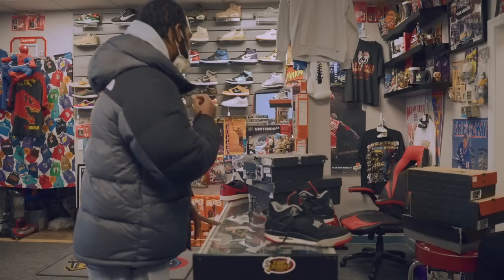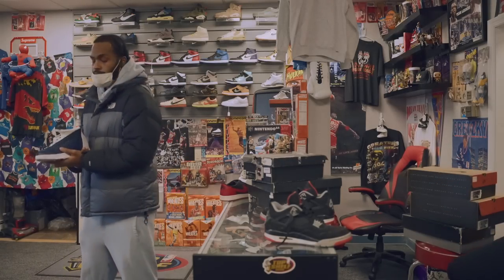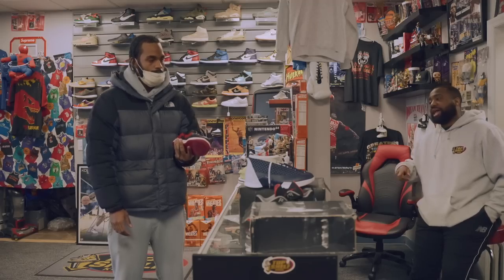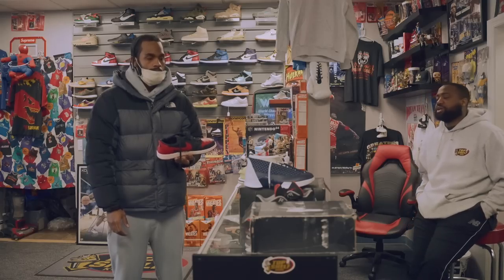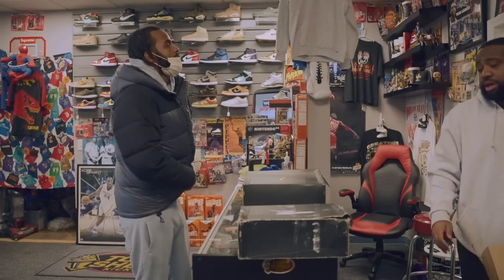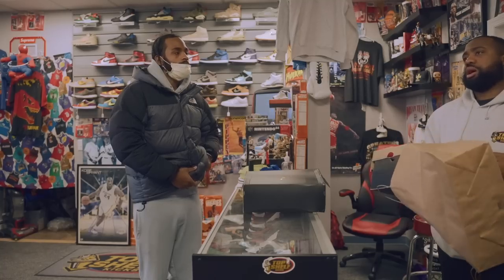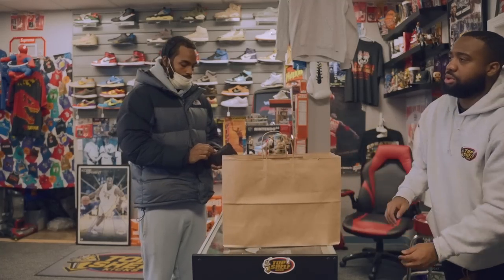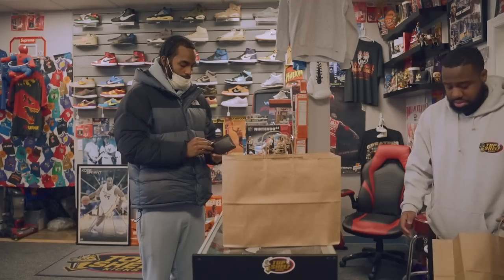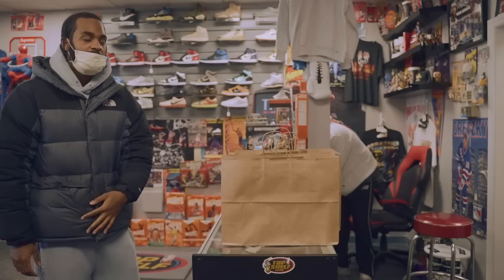Customer tries on the shoes to confirm size — everything is size 11 except for one pair. 'These are 11, right? You can try them on.' Store notes: 'The leather on the mistake is really really soft, that one's stiffer and feels like an actual Jordan 1 — the other one feels way too new. That's different leather you're not getting in 2023. That was an outlet sneaker.' Customer finalizes trade and asks about online options. Store: 'Yeah we ship too — if you see anything, hit us up on the DMs. We take Zelle, Apple Pay, can ship it. Being in Harlem you'd probably get it within a day or two max.'